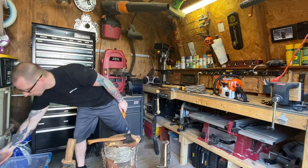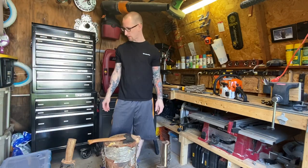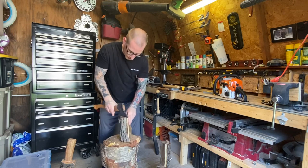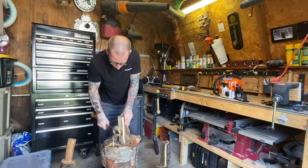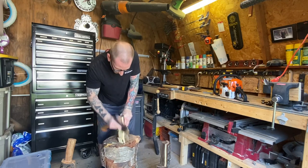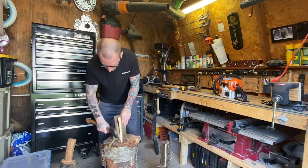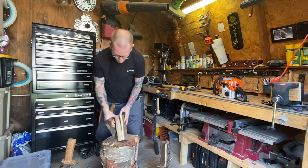I throw the lid on for now. Once the bin gets full, I'll fill it up with water, and that will stop the wood from cracking on me. I'll process a couple more pieces so you guys get a repetitive idea of the process itself. And it's not set in stone that you have to do it in the order I'm doing it — as long as the bark and pith both get taken care of, it doesn't matter what order you go in.